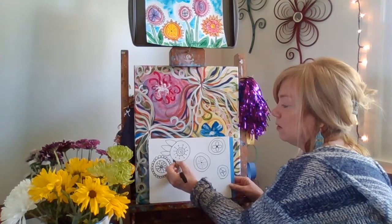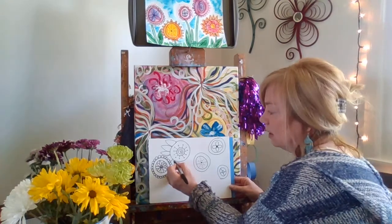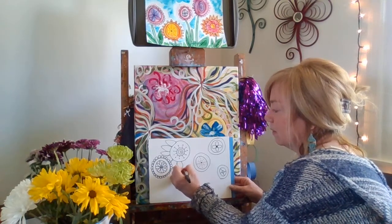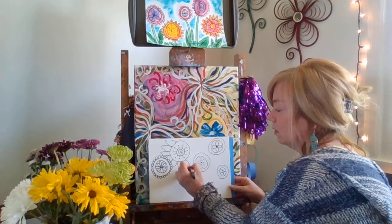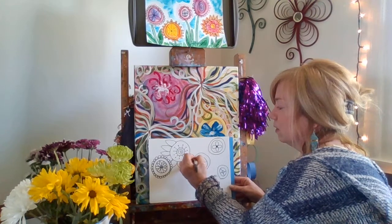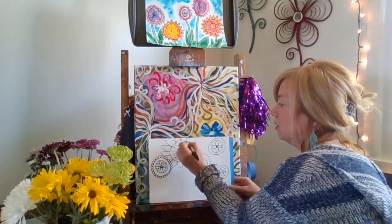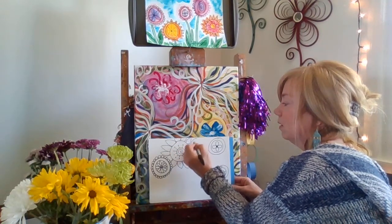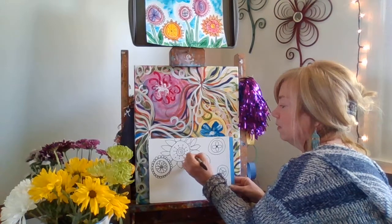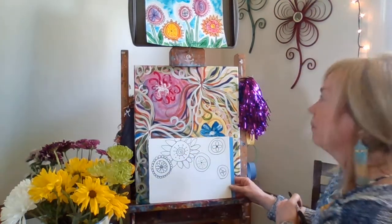This curve is going behind that flower, so I had to end the line. Curve goes behind. Curve, curve, curve, curve. This one went off the page. Curve, curve, curve, curve. That's a very big flower.